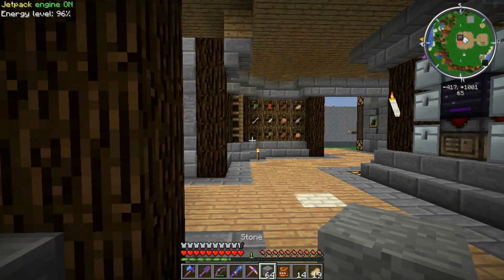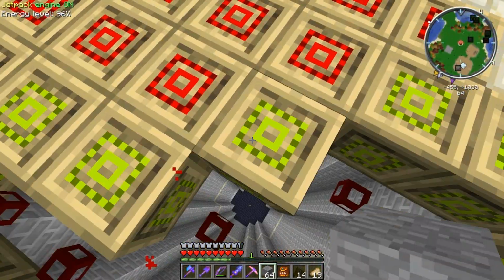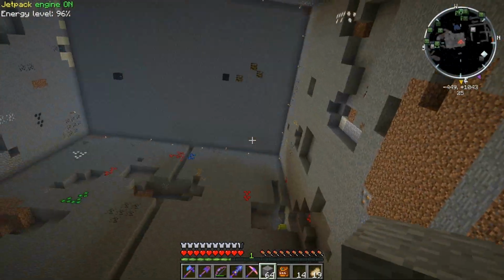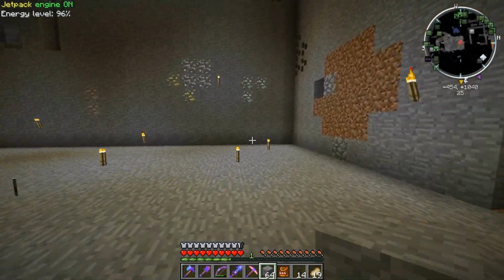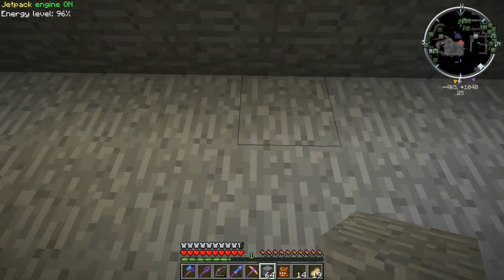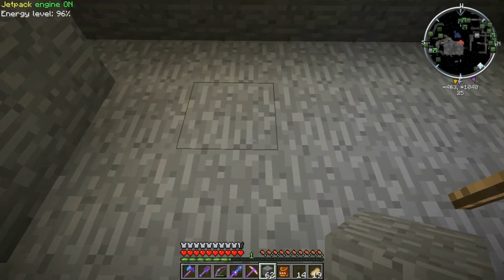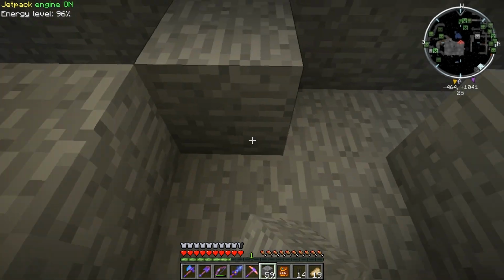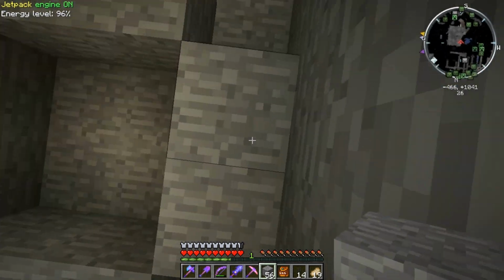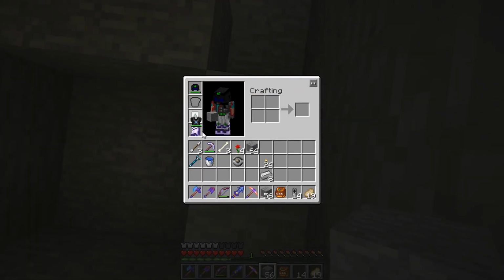Actually, running out of stone. So I'm going to have a 2x2 chute probably. So let me just put this there, and this there. I could cover the front with glass after I'm finished, but I'm going to actually take my jetpack off.